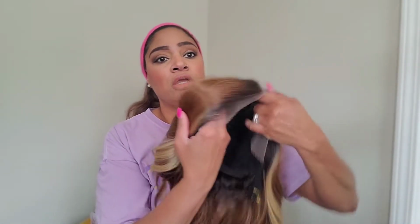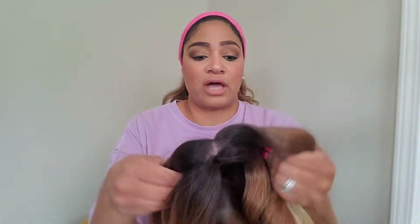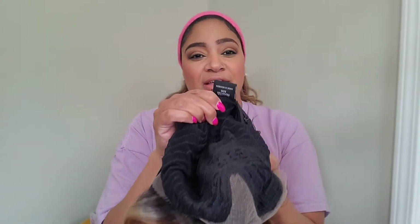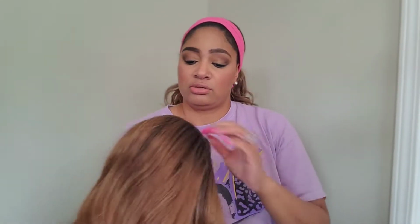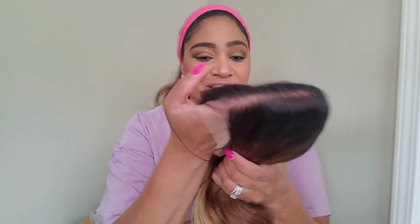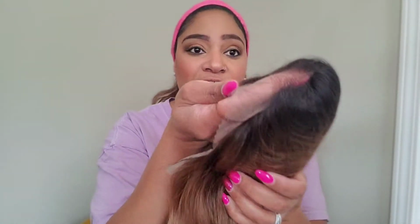All right, so I have got her out of the package. So let's see. Ooh, very, very pretty. I can tell y'all that already. So of course you got the lace parting space, ear to ear lace. You got the two combs in the front, one in the back, and the adjustable straps. Also, of course, as promised, the part is pre-plucked. Let's look at this hairline. Their hairline is, woo, it's really, really pre-plucked. They did a good job, as always. So let me get her on my head, and then we'll talk about her.